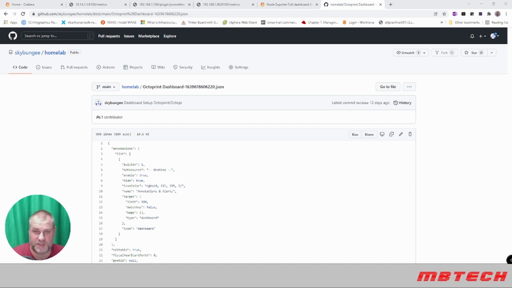I'll also get the information like CPU. I've got it set up to my print server as well, or my 3D printer, so that we can actually see what it pulls from the 3D printer and also from the Prometheus server itself, as well as the Proxmox server. And then any VM or anything that we create from that point on, we'll be pulling those metrics in as well. So first thing, I want to show you the actual metrics.